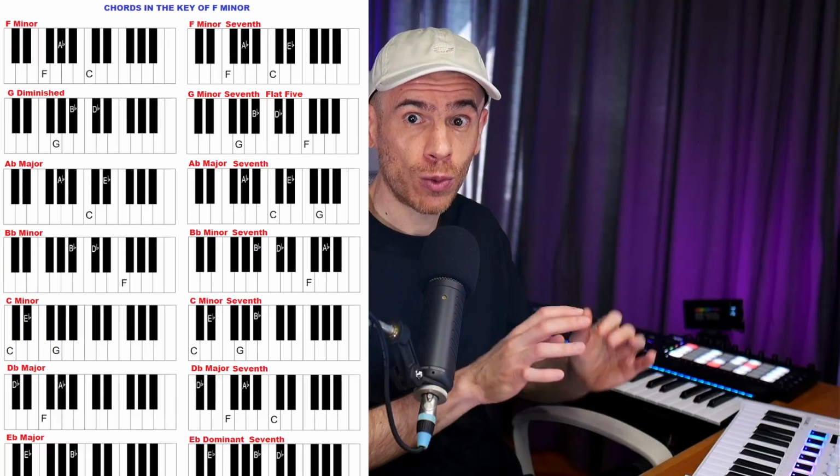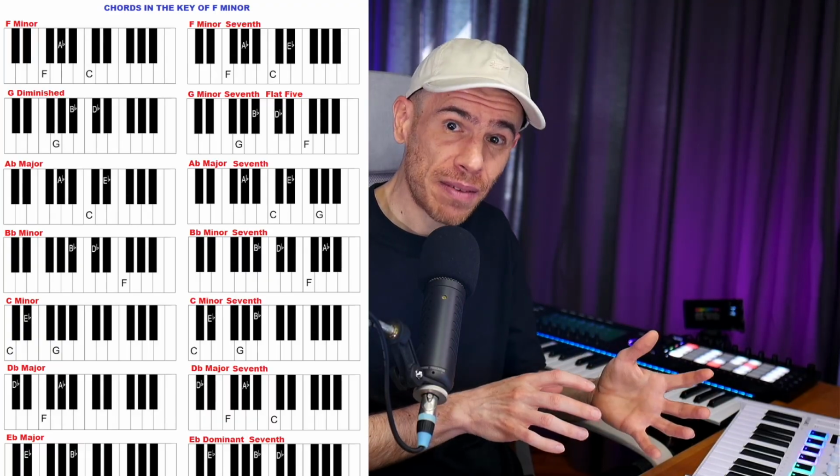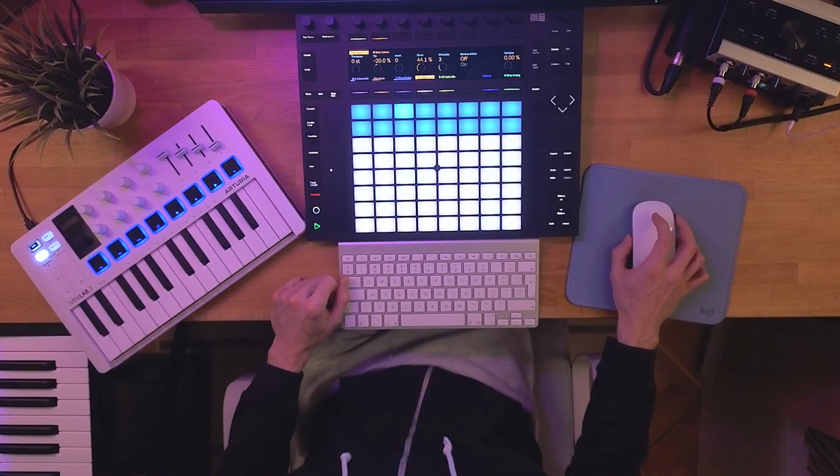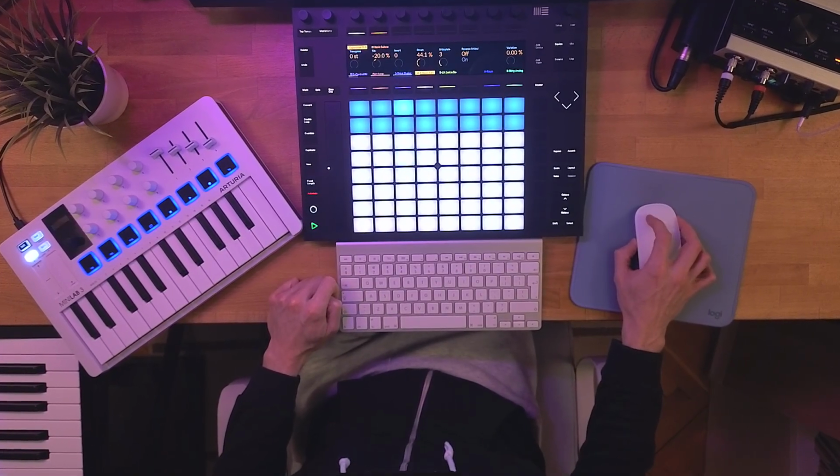So if you know some basic music theory, you probably know that when you choose a key for your track, there are certain chords that work within that key, and you can extend them by adding sevenths or ninths. But at the end of the day, if you just play the chords that conform strictly to a certain key, your progressions may sound good and correct, but kind of predictable and uninteresting. And so to spice them up, you can incorporate some chords from outside of the key. And here's where things get tricky, because how do you actually do that? How do you know what chords would work? And so Expressive Chords makes it easy to experiment and just mix and match chords by ear.